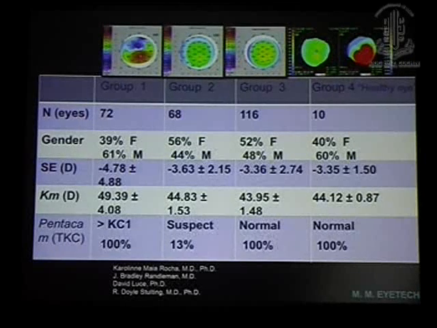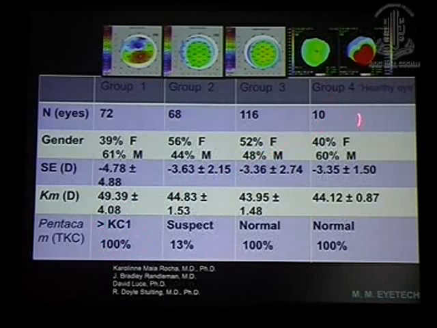Last two slides, and this is a comparison when we are looking at classifying corneal pathologies, a look at the Pentacam values. Now you look at group 3, these are normal corneas, normal K readings, just a spherical error, and the keratoconus indices on the Pentacam come up saying they are normal. We take corneas which are thin and slightly higher myopia, and you find that a suspect reading comes up in about 13% of them. Take patients with frank keratoconus, 100% of them will get picked up.